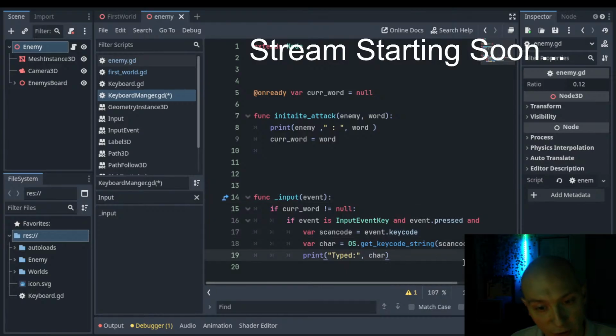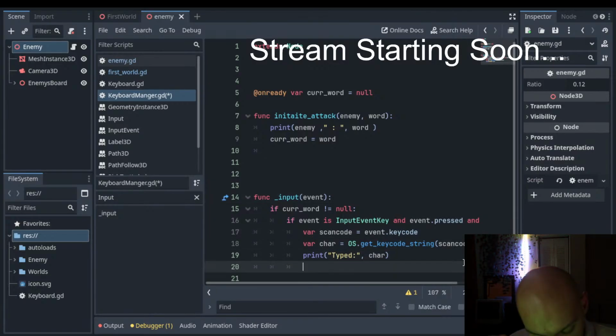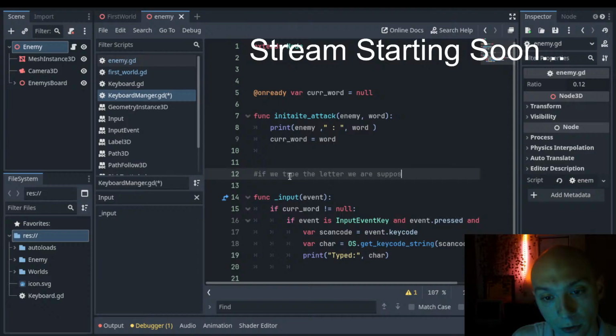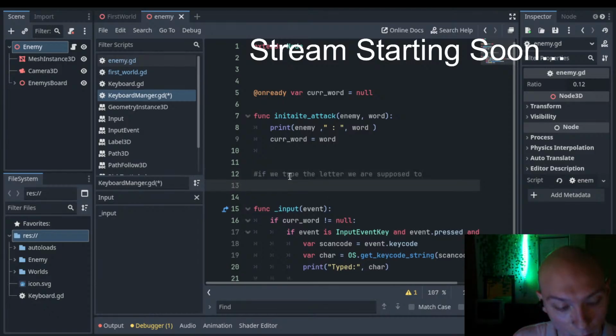So now that we're actually evaluating it, we need to send what we press back. Should we do the evaluation if it's what we need here, or not? I'm thinking, if we type the letter we are supposed to, we remove that letter and continue, right?